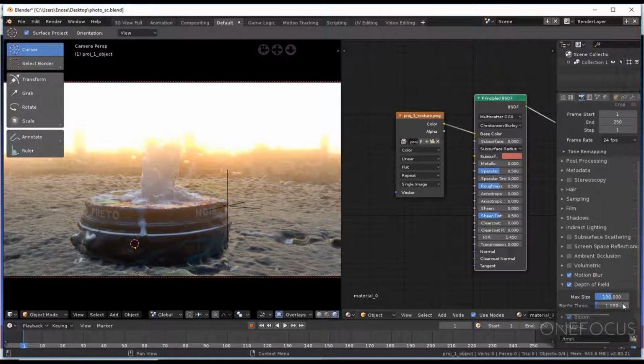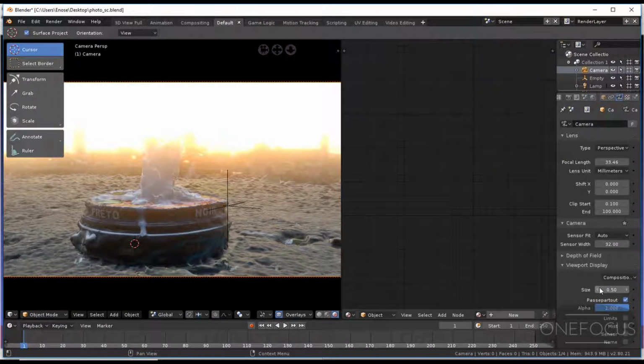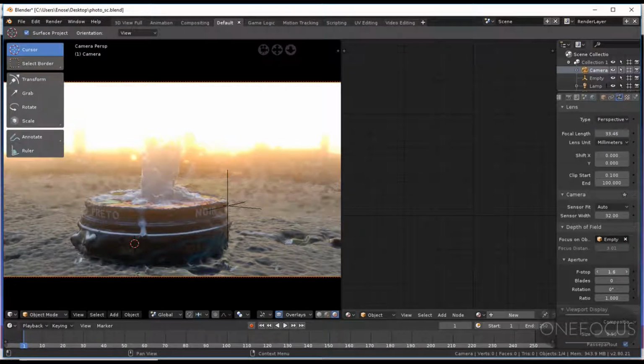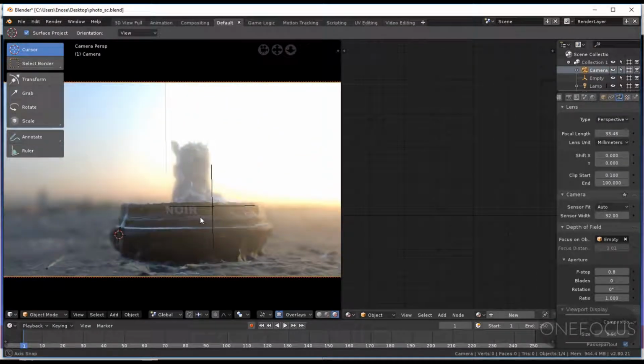You could adjust the focus, depth of field in the camera settings. Do that by probably reducing the f-stop to get more focus. Now you can see what happens when we reduce the f-stop. We have a more cinematic effect.